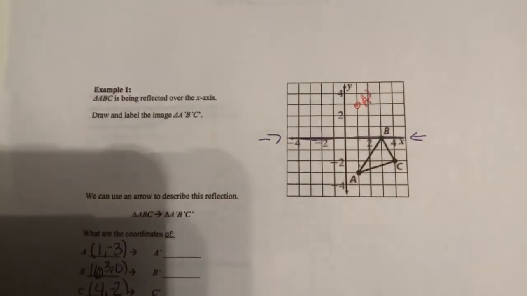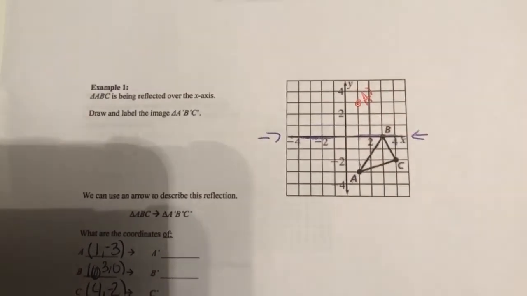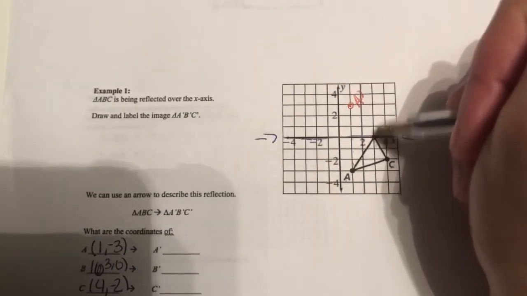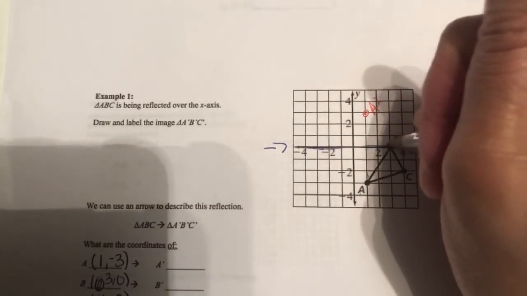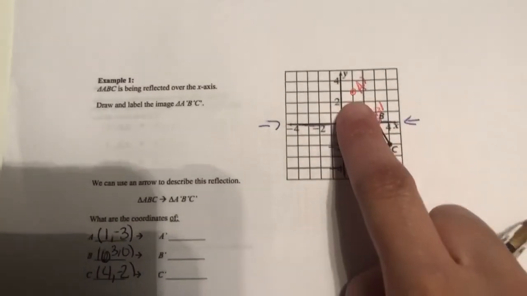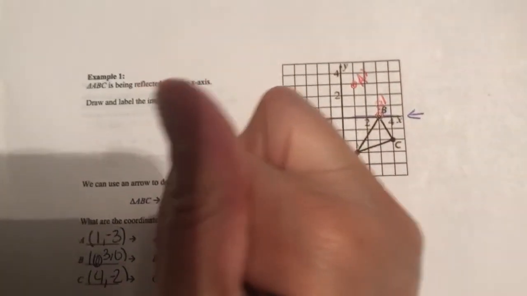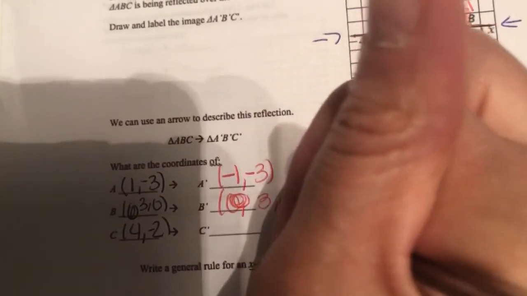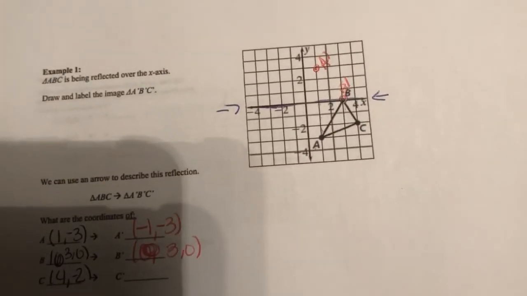All right? Now let's do the same thing for B. B is actually on the line of symmetry, so it's no spots away. My B would stay in the same spot. So my A prime would be 1, 3. And since B didn't go any spaces away, it's going to stay the same: 3, 0.